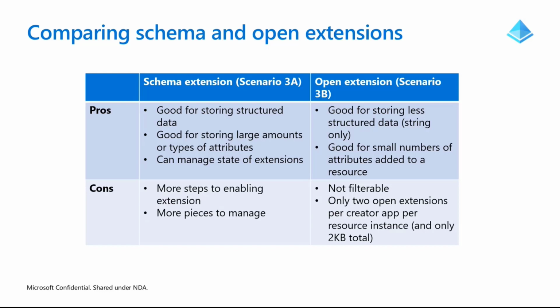Can I interrupt and ask for clarity on something? You just said, in the pro for open extensions, if you need something for a specific user. I want to clarify, you're not talking about a single user that you're adding attributes to, right? You're talking about the object type of user, or are you talking about targeting a specific user so that one user object might have some attributes that another user object would not have? No, it's a single user object we are talking about.